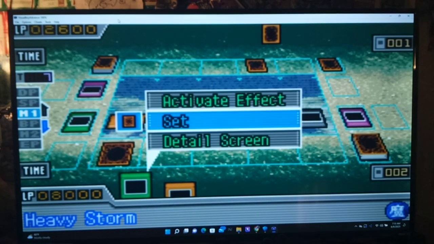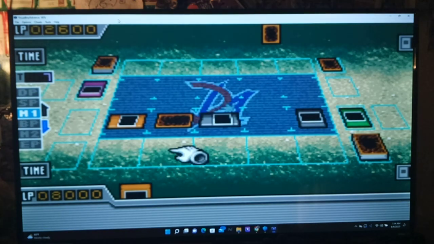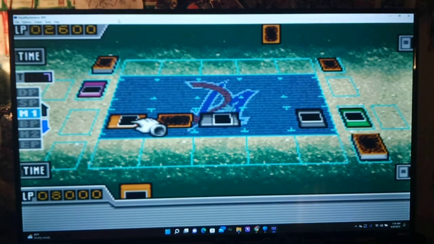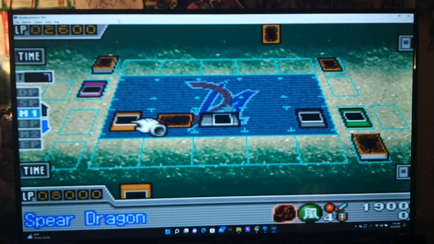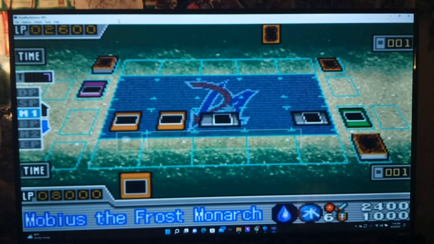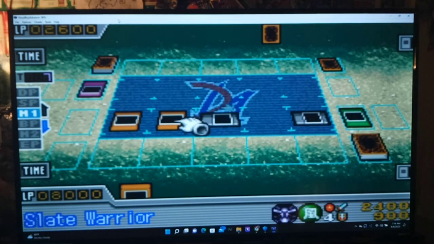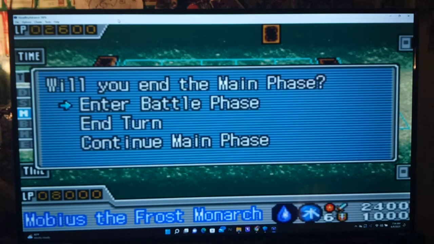Okay. Go, Heavy Storm. You used MST, Mystical Space Typhoon. I'm showing you a card that's better. Trap Hole. Uh-huh. That would have got my Mobius out of the game. Okay, Spirit Dragon, go. Let's flip summon Slate Warrior. All right. And with my Gaia Power gone, I'll switch my Scapegoat back to defense. All right, and just for the extra damage, I'll tribute my Spear Dragon to summon Mobius.